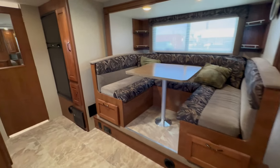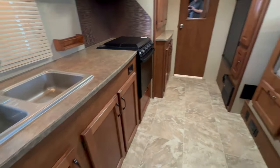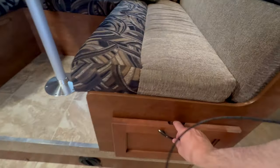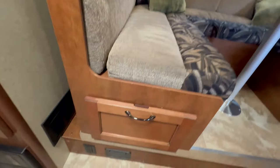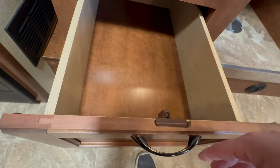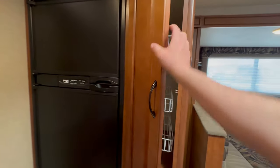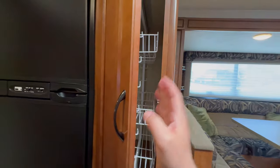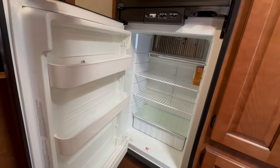This unit is in immaculate shape — it's definitely a great top-dollar used RV. The U-shaped dinette turns into a bed to sleep two additional people, and there are drawers underneath. I love the drawers. The quality of the cabinets is better than most — instead of just putting lipstick on the pig, they make a great pig and put the lipstick on. Good slide-out pantry, good space, and a six cubic foot propane-electric refrigerator.